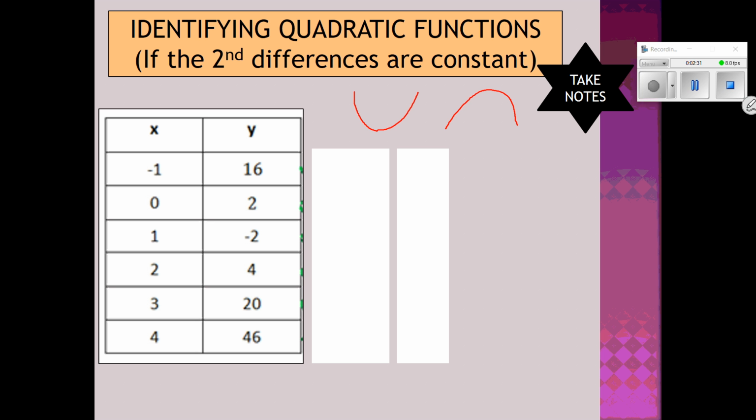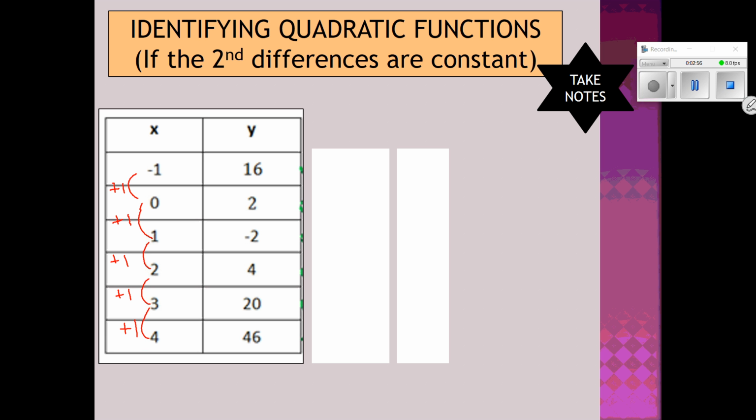So if I were to ask you, is this a quadratic function? You should be able to figure it out without having to graph it. What we do is first we look to see if the x's are constant. So -1 to 0 is a +1, 0 to 1 is a +1. You can see it's the same pattern all the way. Each time you're adding 1, and you're looking for that.